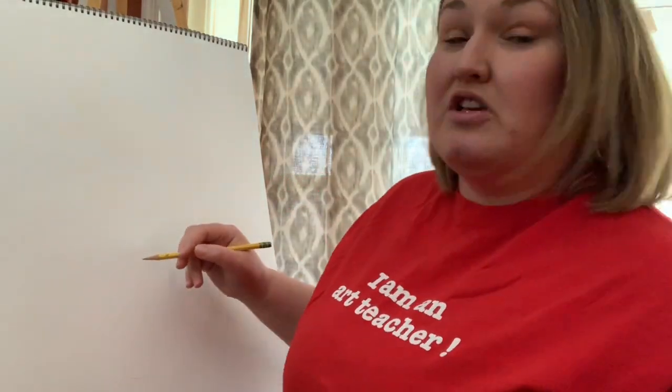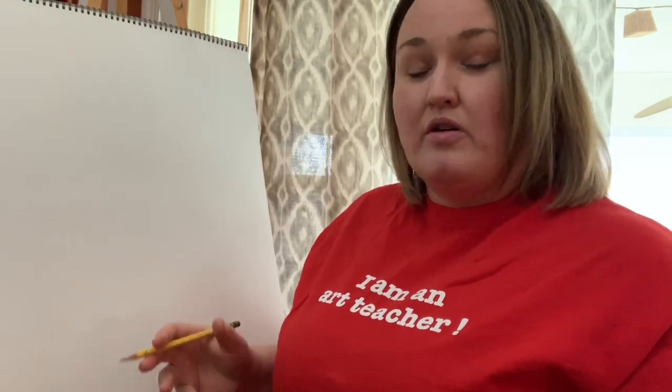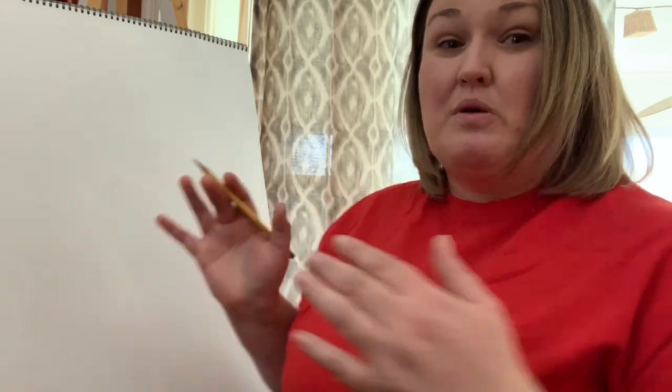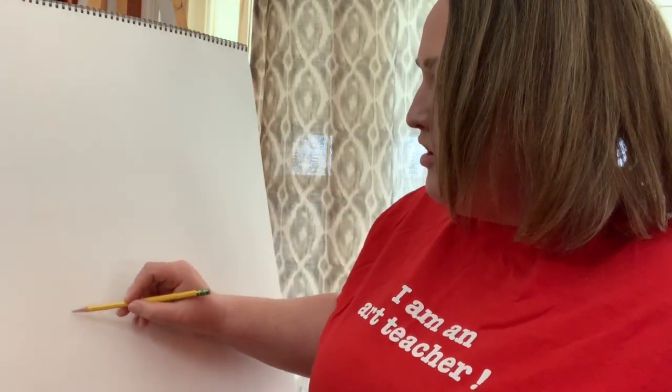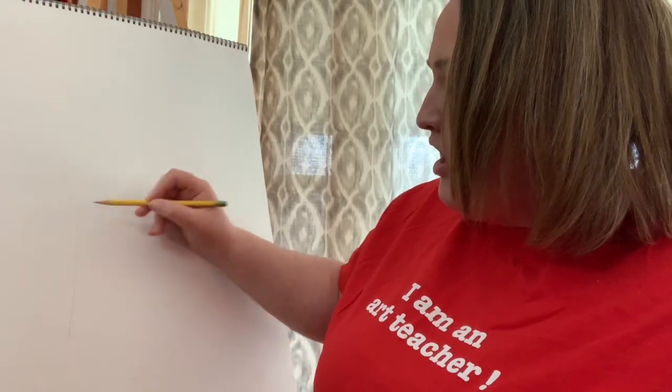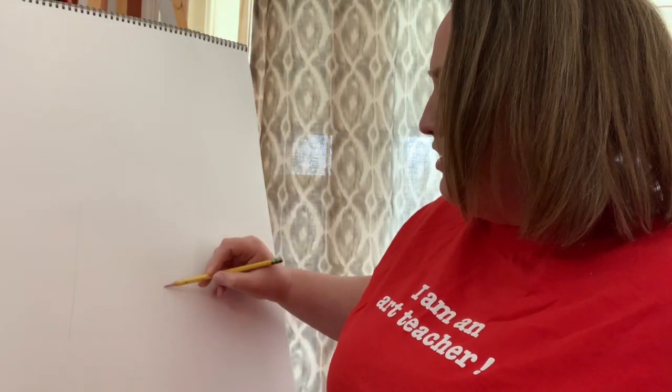Now, House Oak is known for being really strong. In fact, they can grow up to 300 years old, which is pretty amazing. And we even have some oaks here in Virginia, so you could go outside and try to find one. Now, the House Oak tree starts with a big trunk to show its strength. So, on my paper, I'm going to draw a big trunk.